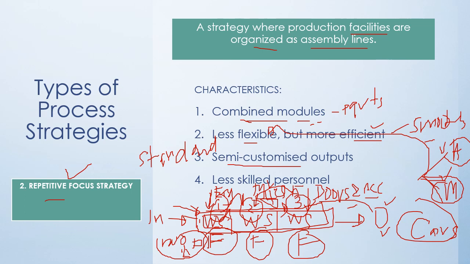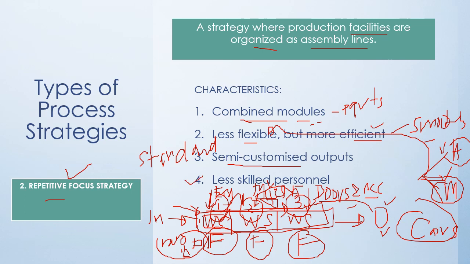So, when the company decides our assembly line is to produce only two types of car, automatic and manual, the workers only assemble the modules just to produce automatic and manual. So, the products are already standard. Produk tu dah ada ciri-ciri yang tertentu.